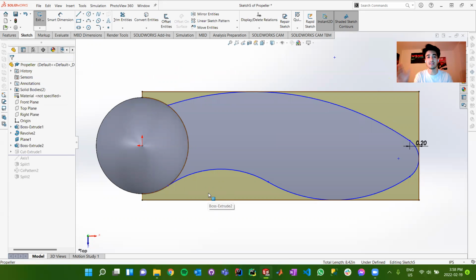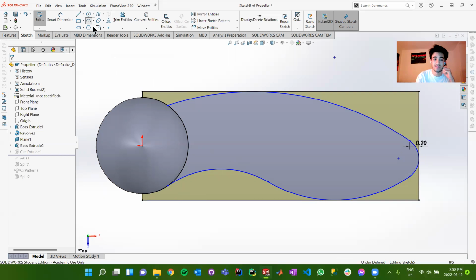So essentially, convert entities is a way of projecting curves from another plane onto your plane. Now, in this case, the two planes are parallel, so it's going to be a one-to-one projection. But if it's oblique, keep in mind that it may not be the same dimensions. It definitely won't be. So from there, given this outer edge, I said, okay, these are essentially our constraints. So then from there, it's just a matter of having fun with the CAD.